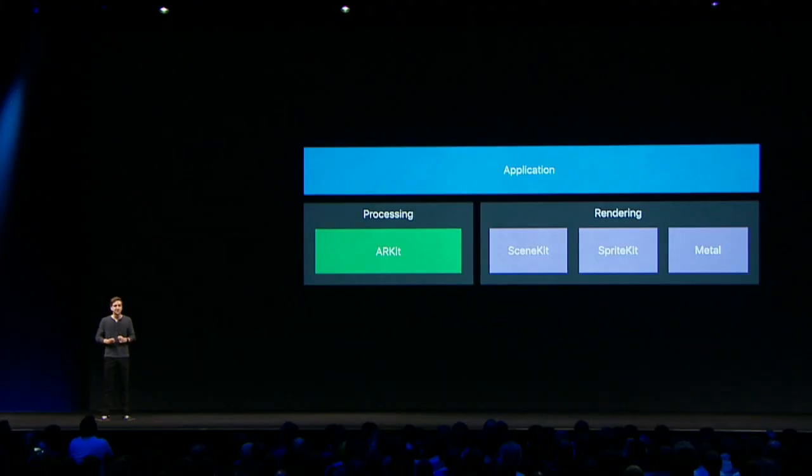How do I use ARKit in my application? ARKit is a framework that handles all of the processing that goes into creating an augmented reality experience. With a renderer of my choice, I can simply use ARKit to do the processing, and it will provide everything that I need to render my augmented reality scene.